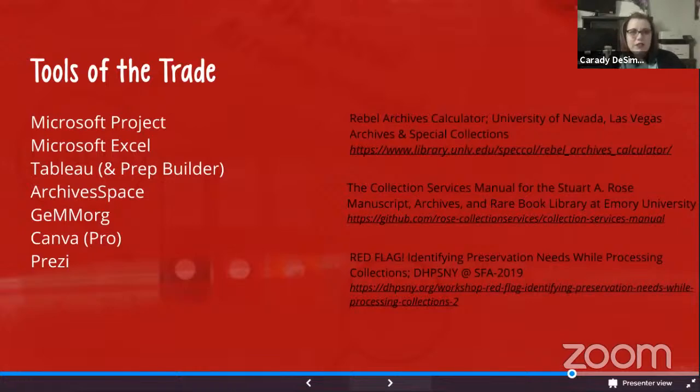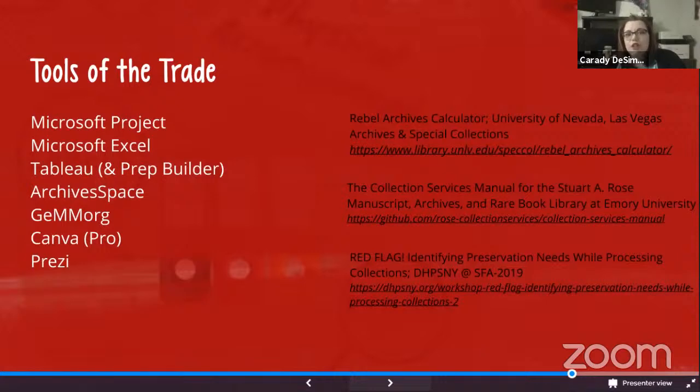So throughout this past year, some of the tools that I used: a lot of Excel. The timelines I built all in Tableau, which was a whole other learning experience. ArchivesSpace, I worked in like a mid-level user. So there was additional stuff on the back end that was over my head, but it's a step up from the user UI. And then yes, those other tools. The archival tools I found really, really helpful.